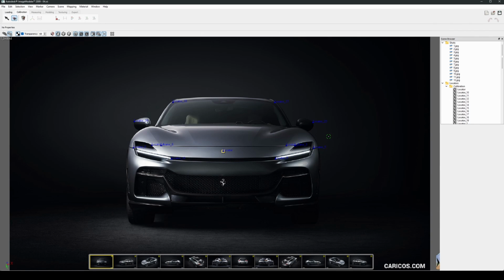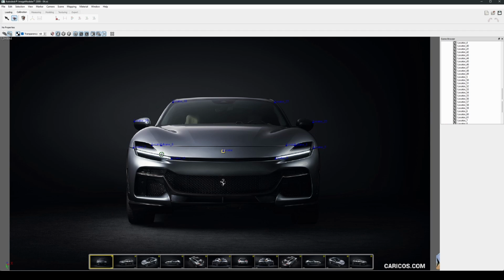Alright, so here we are at the end. I have gone ahead and done my best and added in about 60 locators here. You can tell by the number here. You can see it says 61. Now it's 60 locators, not 61, because I think it didn't add in a locator 33. So that's a total of 60 locators.